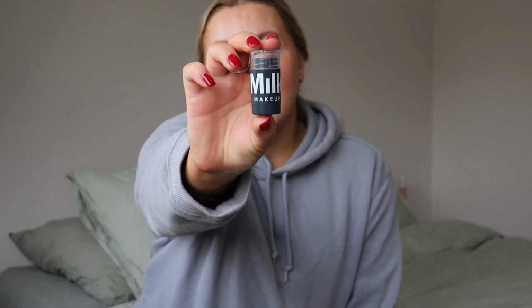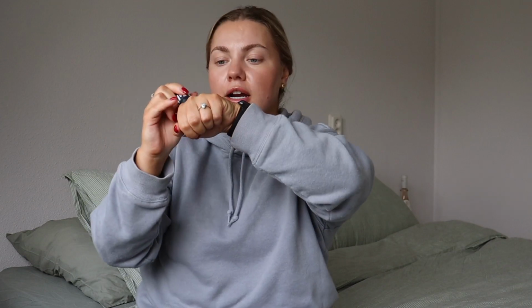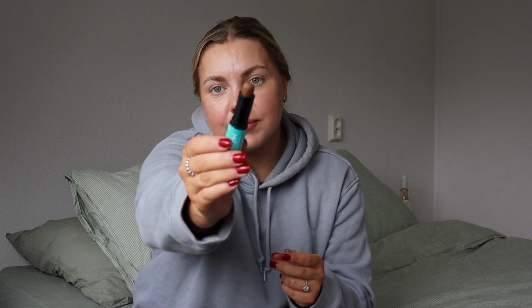Next is Milk Makeup. They're called Sculpt Stick, and this is in Toasted, so it's a little bit more of a cool tone, which I prefer. But it's not so cool toned that it just looks like a contour and makes you look a bit skeleton. I got that recently, but I have used it nearly every day. What I love about it is it really melts in. The other one that I've used is this NYX Wonder Stick. This is more of a full-on bronzer, pretty deep brown. This is fine and I like it, but comparatively, this one blends so much easier and melts into your skin really nice. So yeah, I've been loving that.